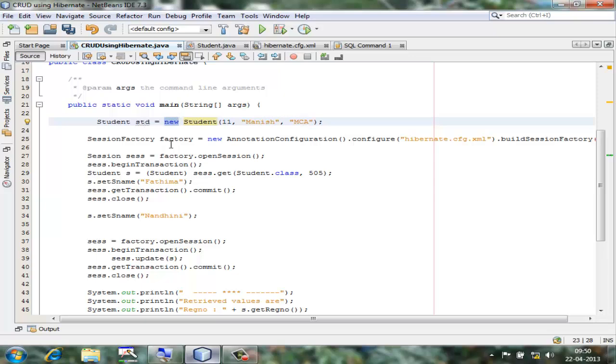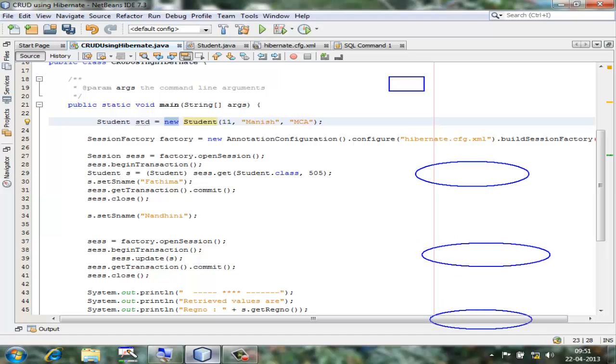What is detached? An object which was there in the persistent state, because its session got closed, either because of the timeout or because you closed it, it's detached from the database. So it doesn't have the connection with the database. So these are the three states. So if somebody asks you to write the stages of the Hibernate, you have three different states. As of now, you know that there are three different states.